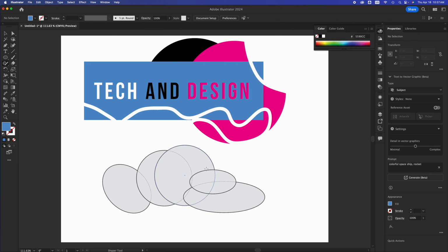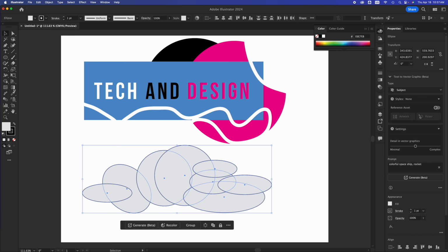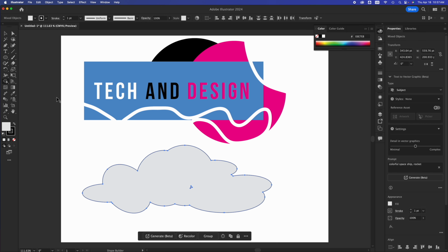I want to do something extremely fast. And there's several ways to do this, by the way. It's just one of the many ways. It just takes a short amount of time to do this. So we're creating these circles. And then we have to select them all. So highlight them all. And then go to the shaper tool. And we're gonna drag and put them together. So just select every single one of them. Don't let go of your mouse, or your trackpad, whatever you're using. Select everything from here. And we just created a big shape.